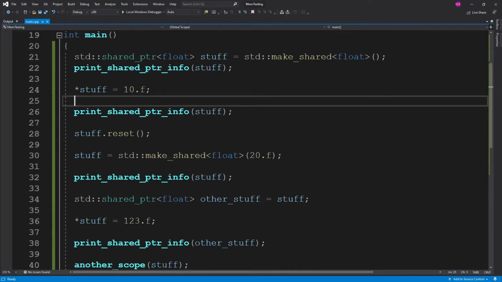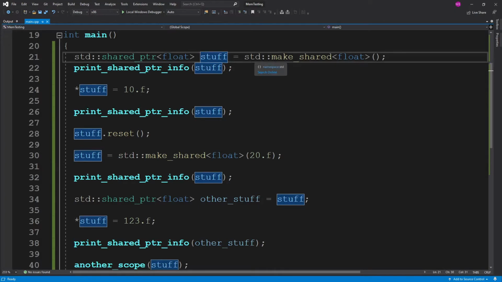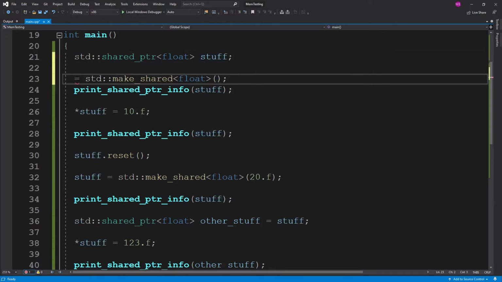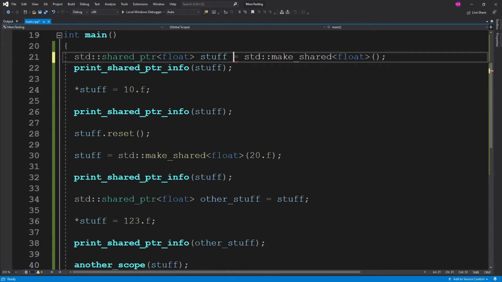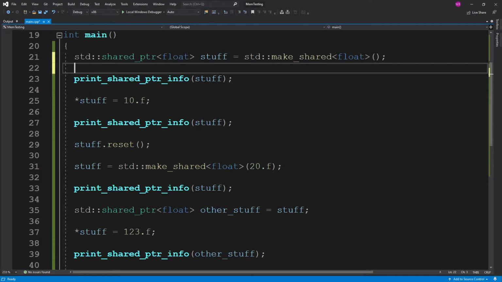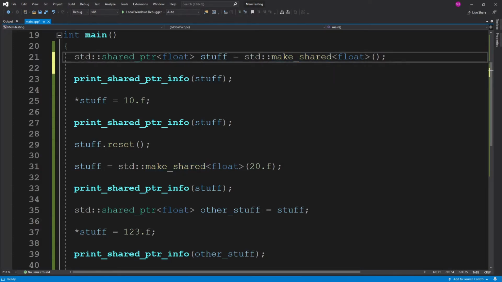Well, in general, you declare a std shared pointer and you give it the type, then you give your variable name. You don't have to assign it right away, but it often makes sense to. So the way you give it an initial value is you set it equal to make_shared of that type, and then whatever you want to initialize with. So floats can be initialized with nothing, and it'll be set to 0, or you can give it a value here of whatever you want to initialize it with. And this goes for any particular object, so you can make your own classes, make a shared pointer of your class, and use your initialization from your constructors there.